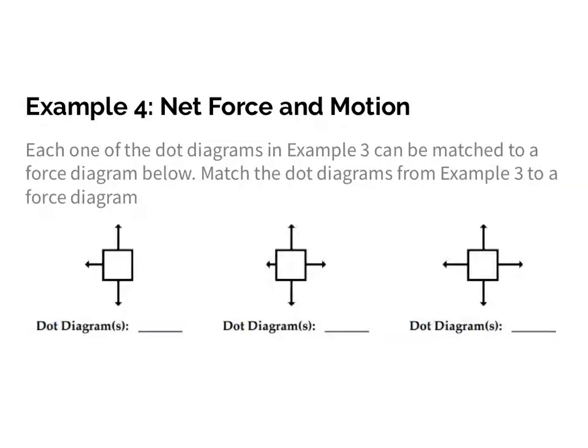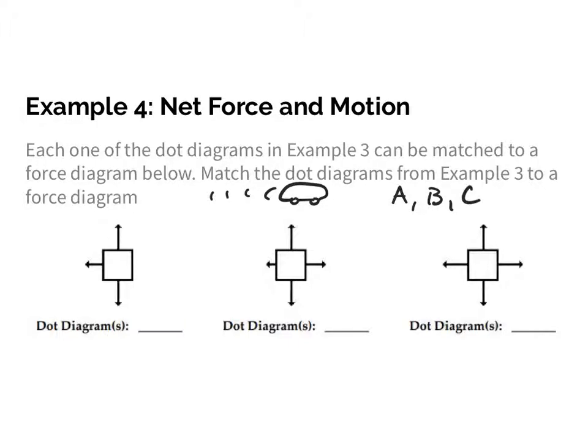Okay, so what we're going to do here is match those dot diagrams from the previous example to now a force diagram. A force diagram is just indicating the forces acting on the object. In all three examples before, we had a little car that was moving to the right. In example one, the first part, we saw that it was speeding up. The second one was constant speed, and the third one was slowing down. So I'll just label those as A, B, and C, okay?